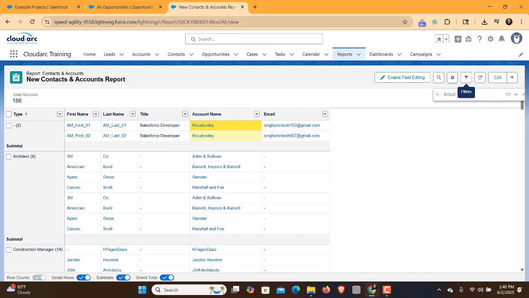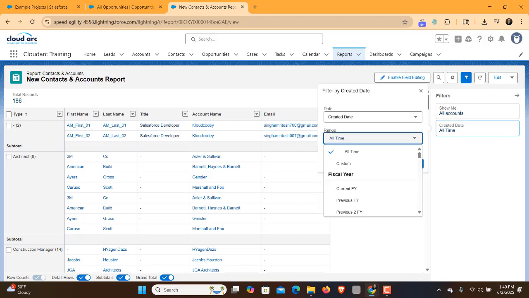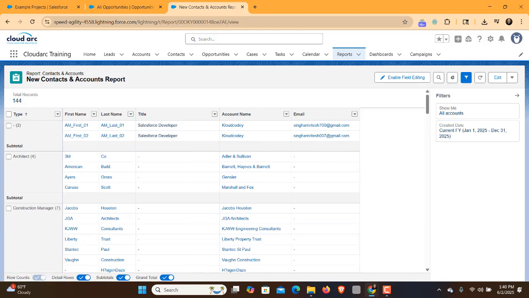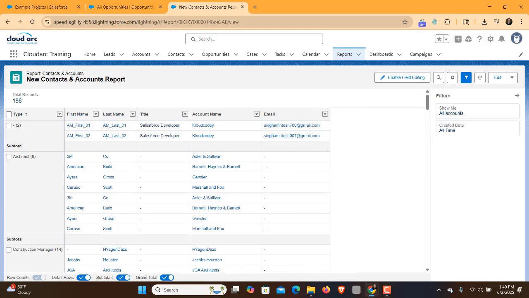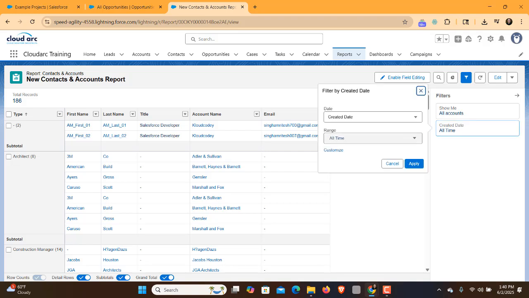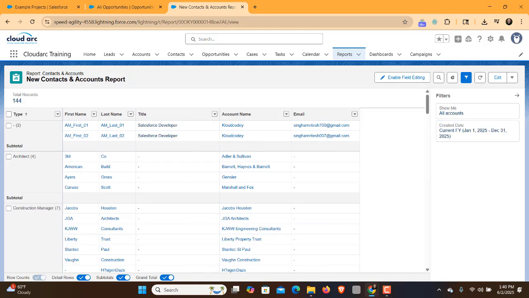I can also update my filters. So these are the default filters that I created when I made the report. But let's say now I want to dial this down to just maybe fiscal year. I can go ahead and do that. And you can see there the total changed. That might have happened quick. So if I go back and if I go all time again, watch this number right here. It goes up to, I think, 183, 186. But if I just said, I think it's this year, then when I apply it, you'll see that number go down. And so it goes down to 144 or whatever.